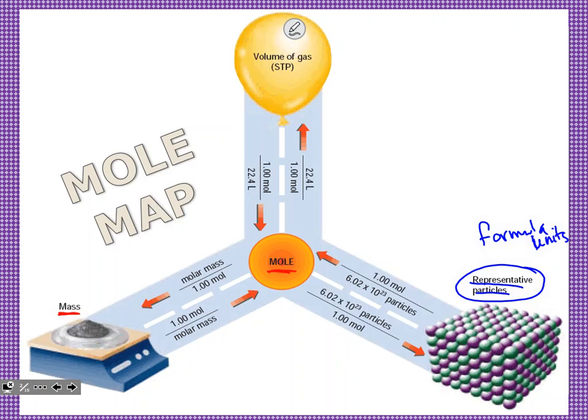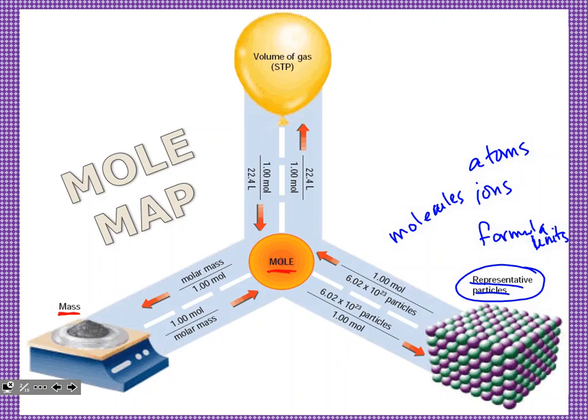Now, what's another type of representative particle? Ions, good, of course, which represent charged atoms that have gained or lost electrons. Atoms, of course, is the name that you would slap on the element. It's just an element. And then the last one, which is molecules. And molecules we use for what type of compounds? Covalent compounds, where they're sharing. If it's a molecule, it's just sharing electrons.